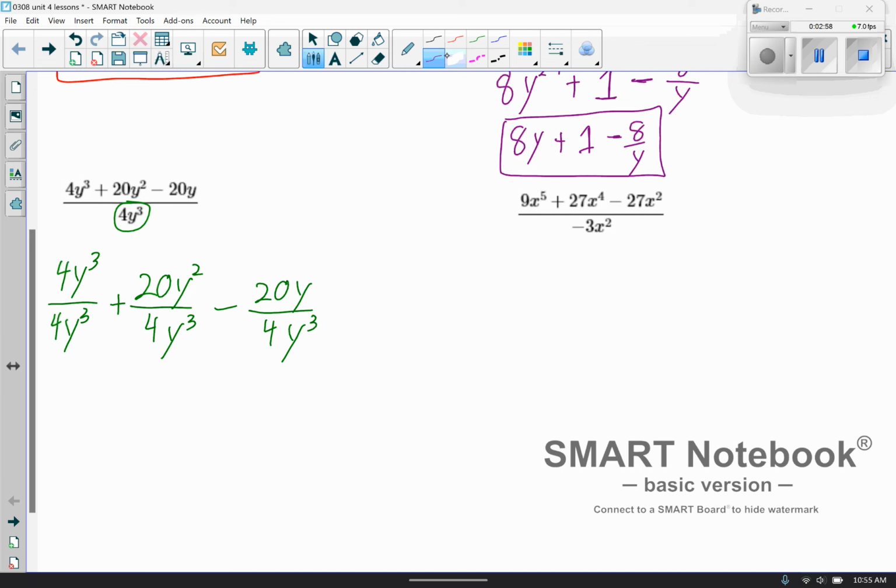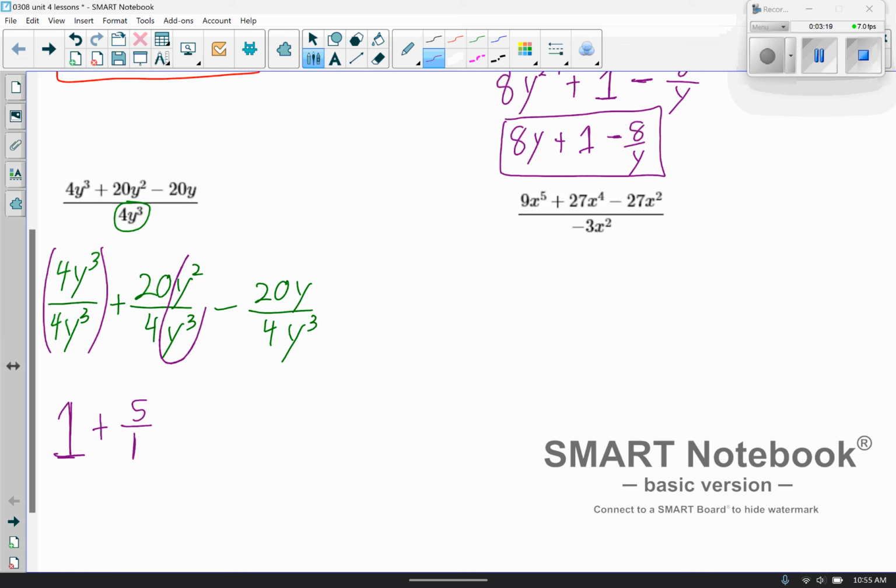Okay, so I'm going to maybe approach this one a little different than the last one. The first term, though, is identical to what happened on the previous one. This should just simplify into a 1. Right here, the 20 over 4 would reduce down to a 5, or I'm going to put it as 5 over 1 for a moment, okay?